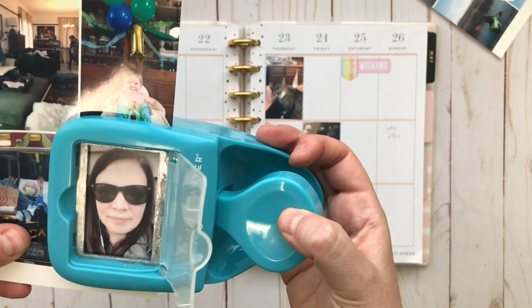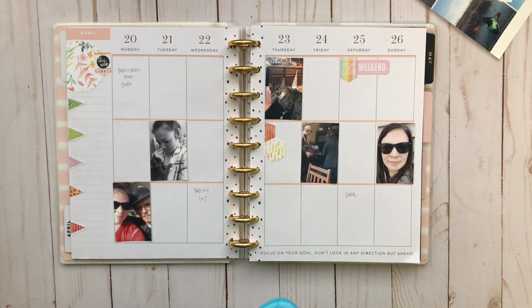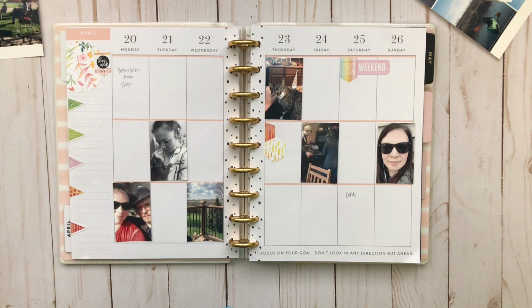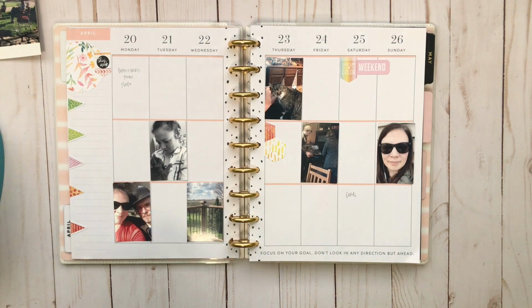I think for many people, when you get behind on memory keeping, it's because of the photos. And so batch printing your photos and getting them on the page, I think for me is sort of a kickstart to creativity when it comes to memory keeping.